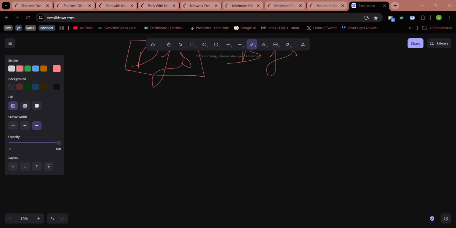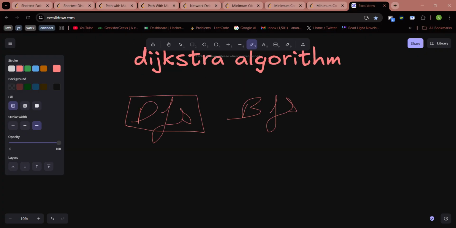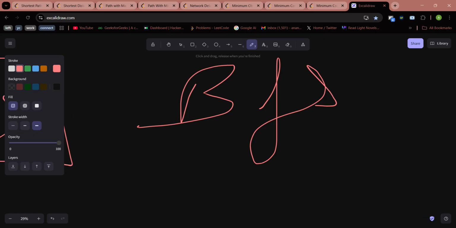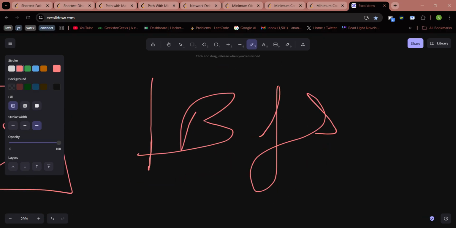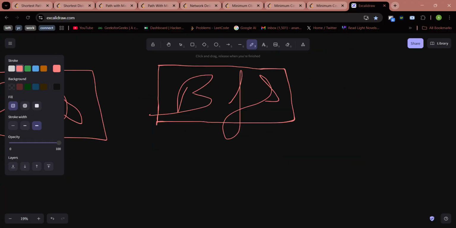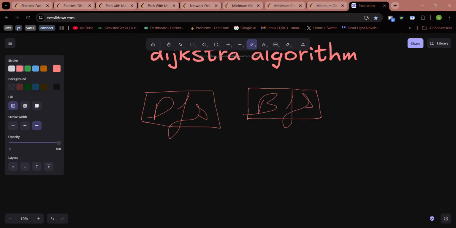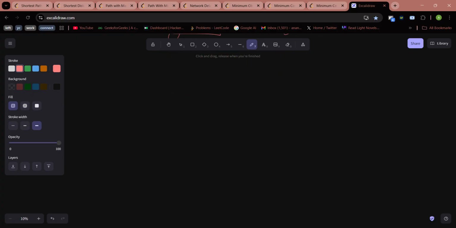I've explained it in the second video of the graph series, where I talked about why DFS and BFS work differently and in what kind of situations we should prefer DFS and BFS. So there's no point in explaining DFS, but there is a point in explaining BFS because, as said in that video, BFS is suitable for finding the shortest path in a graph, right? So why not BFS?